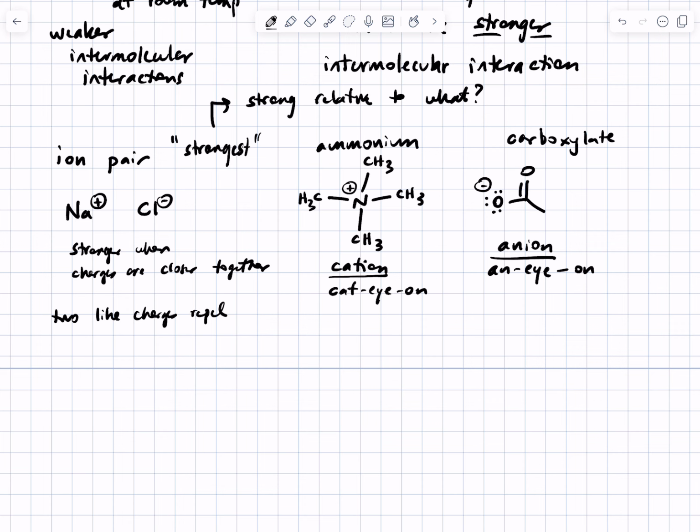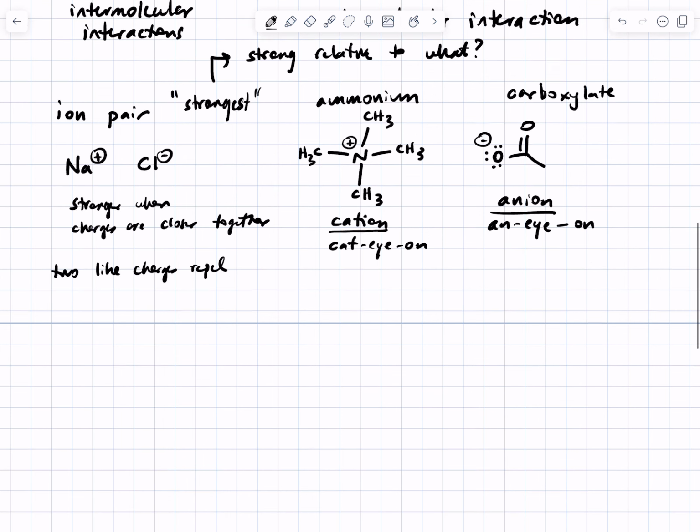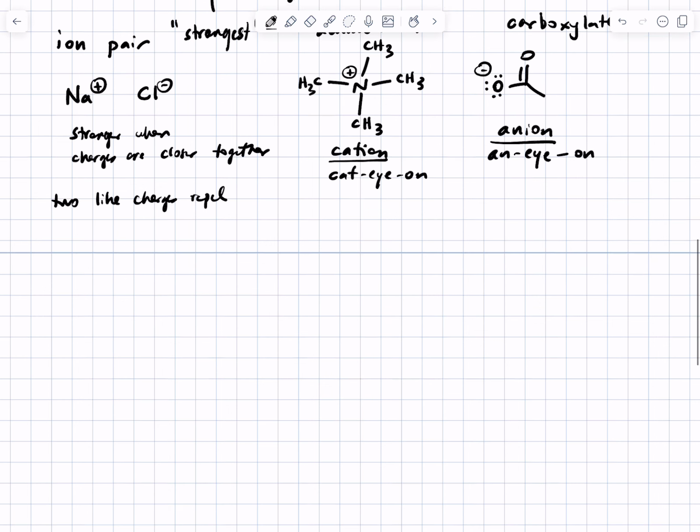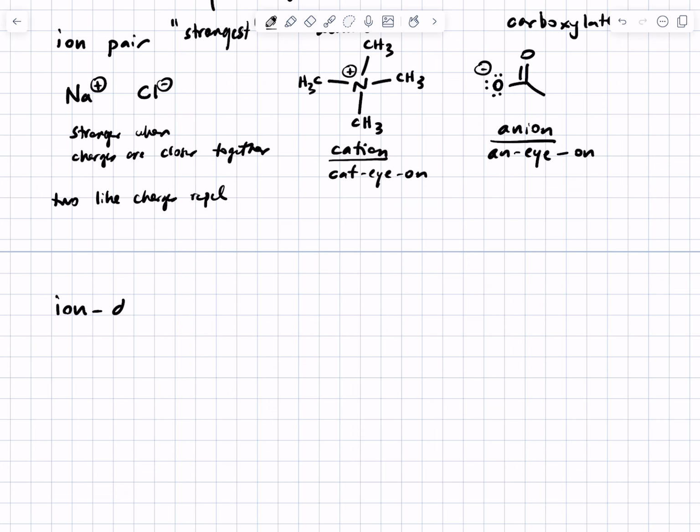Now, if you just took table salt and tried to melt it to break up the ion pairs, you'd have to heat it up pretty high. I don't know what the melting point of NaCl is, but I think you can't do it on your stovetop. You need a much hotter oven than that. So what is it about water that allows those ion pairs to break up? It turns out you're not only breaking up the ion pair when something dissolves, but you're also replacing the ion pair with another kind of interaction, which I would call ion dipole.